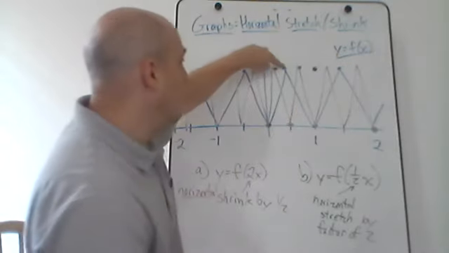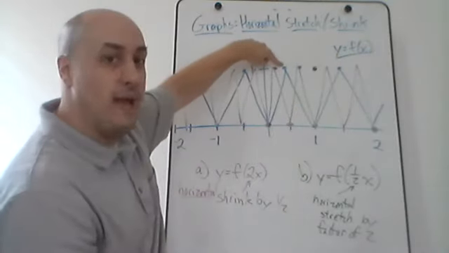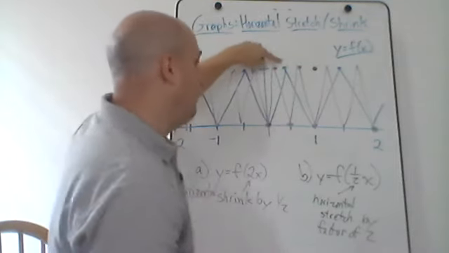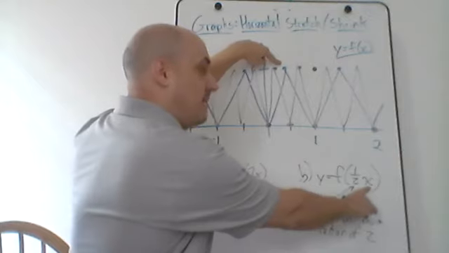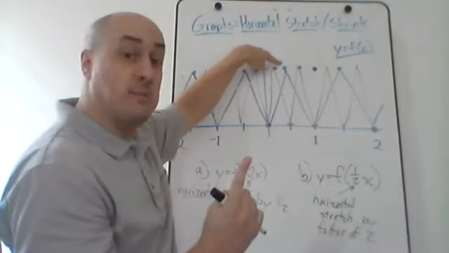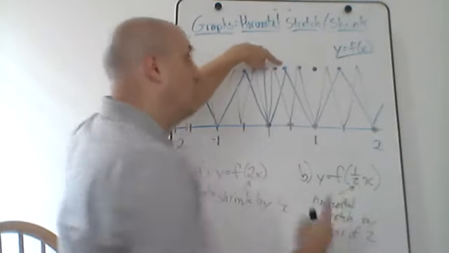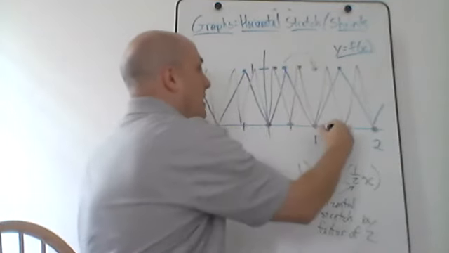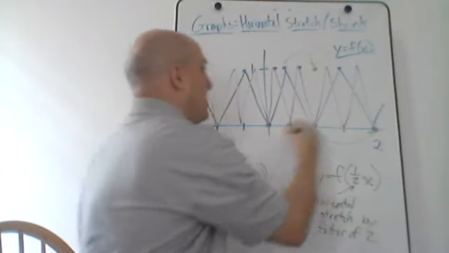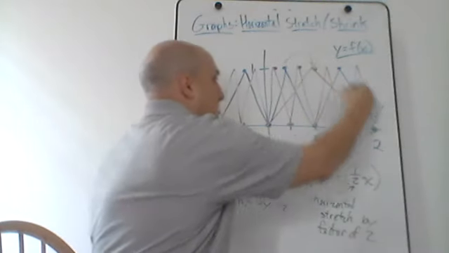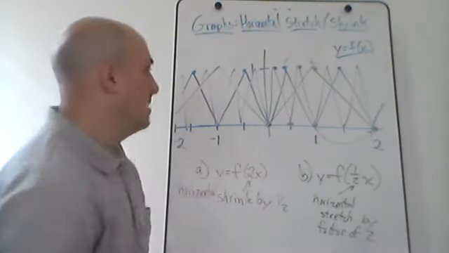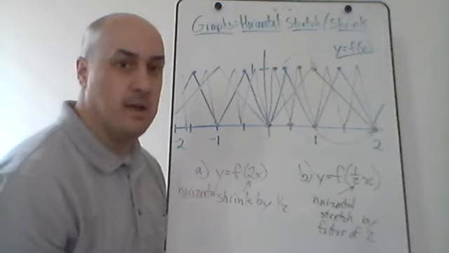If I take that middle point up here at (1/2, 1), well, if I want to have f of 1/2, what do I have to put in for the x to make this f of 1/2? Well, that has to be x equals 1, because 1/2 times 1 gives me 1/2. So this point here gets translated over there. This point that was here gets translated there, and the graph gets stretched out in that x direction, that horizontal direction. So that black graph up there is the stretch, the f of 1/2 x.